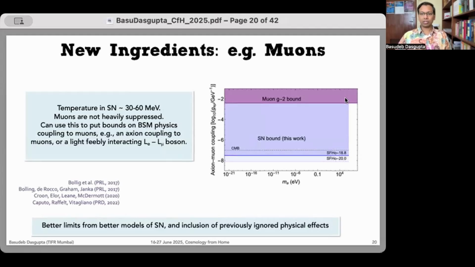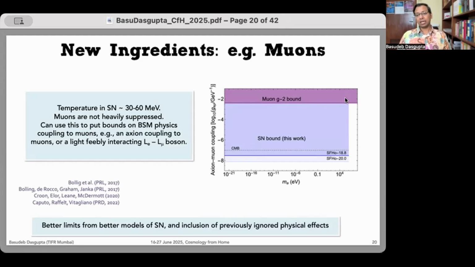Now, let's focus on some of the new developments. One of the new developments over the last 5-7 years is that we have started putting muons into these supernova simulations. Previously, I told you that the temperatures are of the order of tens of MeV, so there are not that many muons, but they're not exactly zero, because if you have, let's say, a temperature of 30 MeV, then the average energy is 3 times that, so that's about 90 MeV, and then the muon mass of 105 MeV isn't that far. So the Boltzmann suppression isn't extraordinarily strong. So there are a small number of muons present in the supernova core, and they may have interesting effects.